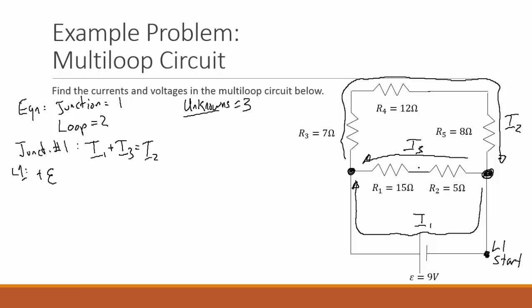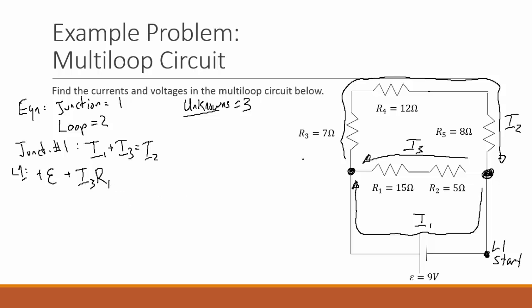Because physically, the current loses voltage as it goes through. It's lower voltage over here than it is over here if this current is in the right direction. And so if I go the other direction, from the low to high voltage side, I should add IR. And again, I want to make sure I have the correct currents and the correct resistance. So the current through that resistor is I3.